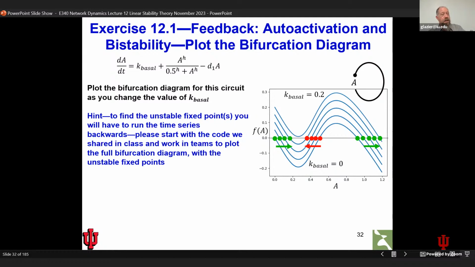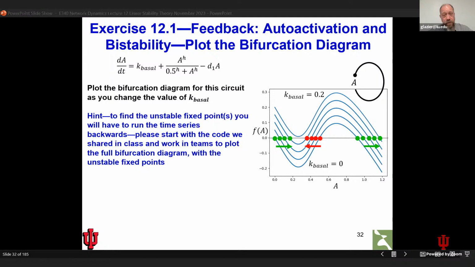But I would like you to extend it to find the unstable fixed point as well. And I think that this is one where, you're welcome to try this on your own, but if you would like to work in a little group, I can set up some breakout rooms for you. So tell me how you'd like to work on this. I will give you 10 or 15 minutes to do this, and I will expect everybody to have a result. So this is actually pretty important. What's the best way to help you work together to come up with this result?